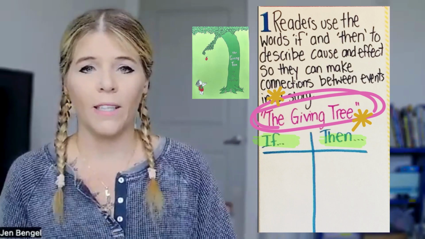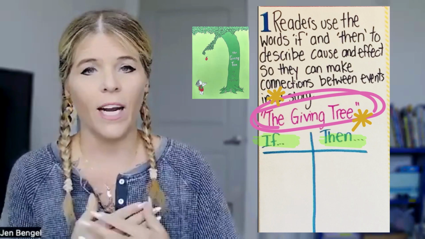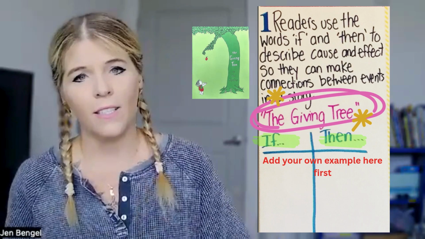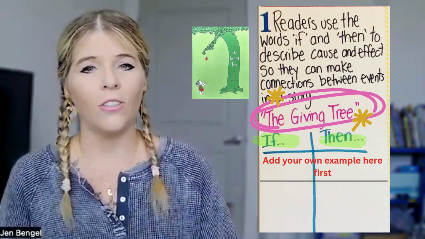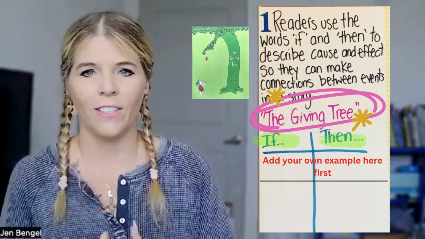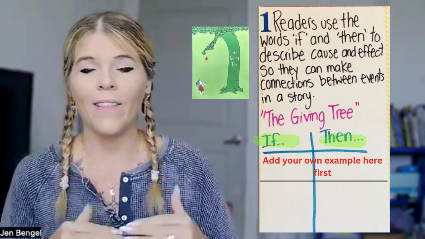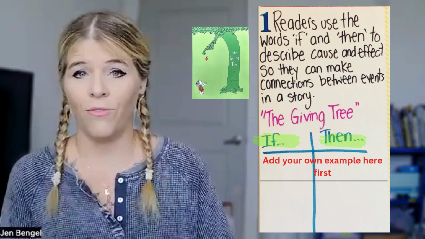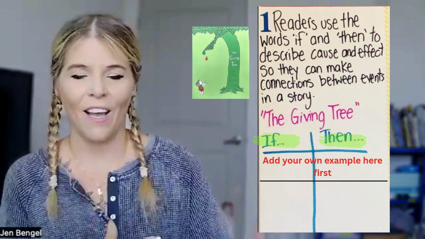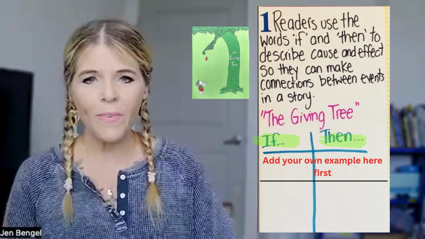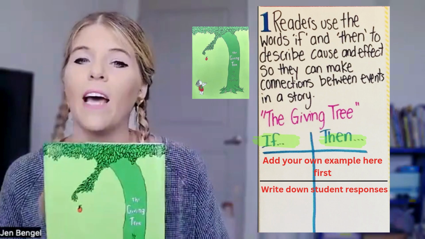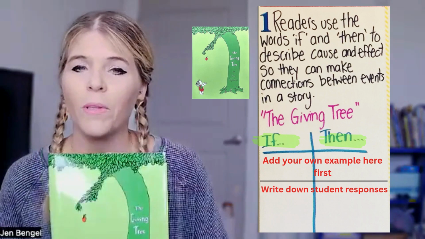Now, the way I teach mini lessons is I might model this first and I'll write one example at the beginning. So if the boy does this, then this is what happens to the tree. And as I introduce the mini lesson statement to my class, I'll read the statement and I'll cover up my first example with another piece of paper. And then when it's time to model, okay, this is a cause and effect example of two events, I'll just uncover that first example and show it to them. And then I'll invite the class to turn and talk to a partner: what is another if-then example from The Giving Tree?